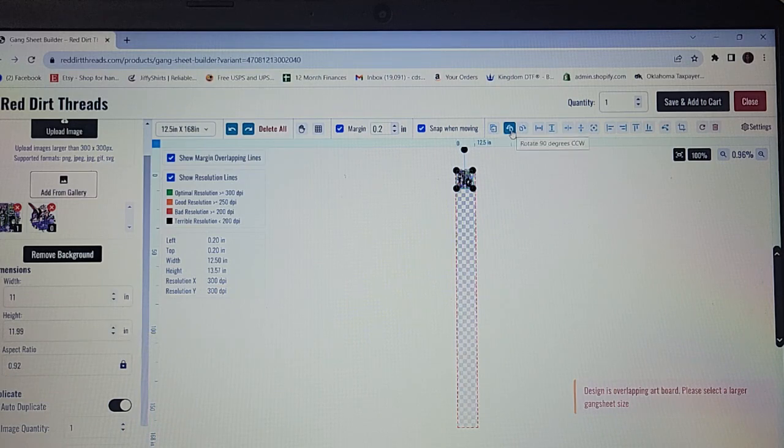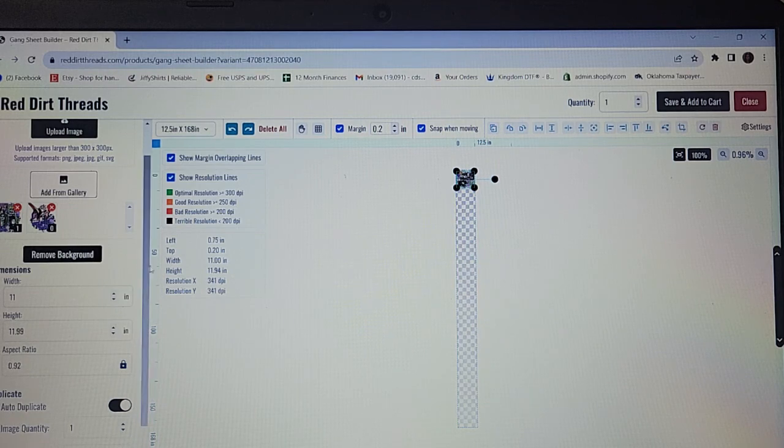So these options over here, there's rotate 90 degrees here, or you can rotate it this way. So we're going to rotate it, and then we can actually choose this option, which is the two little arrows with the line in between them. It's horizontal center, and that will center your image on your gang sheet horizontally. There's also the vertical center you can choose, or center an artboard. If you click this, this design is going to go in the middle of your artboard. We don't really want to do that just yet because we want to add more.